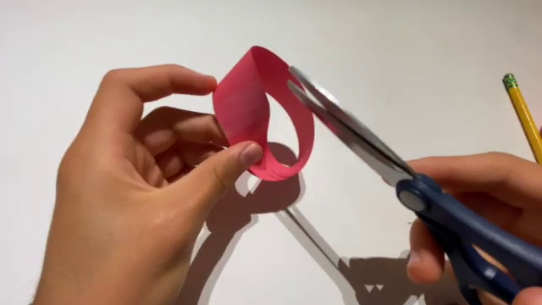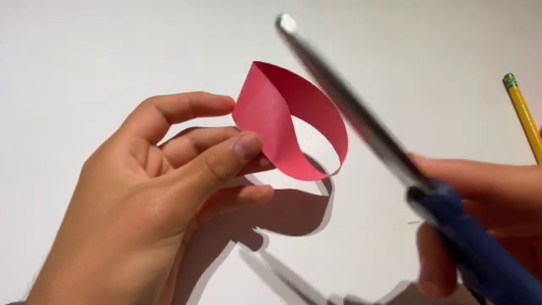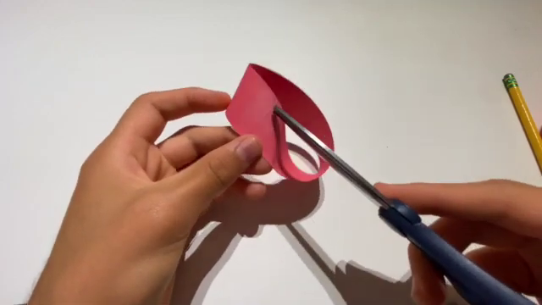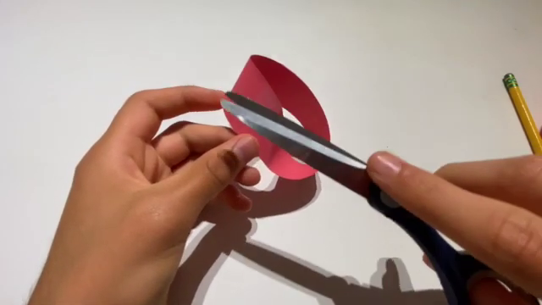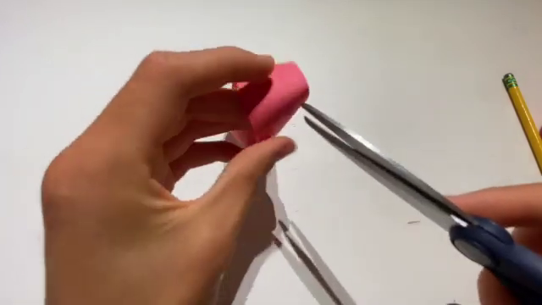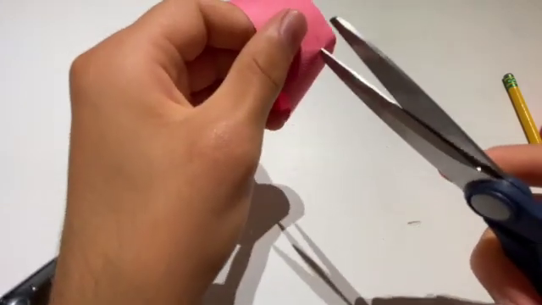So another cool property of Mobius strips is cutting it like we did before, except this time, we're going to do it on the side, like purposely to the side, because last time we were cutting it exactly down the middle or as close as we could get. But this time we're going to cut to the side and see what we get.